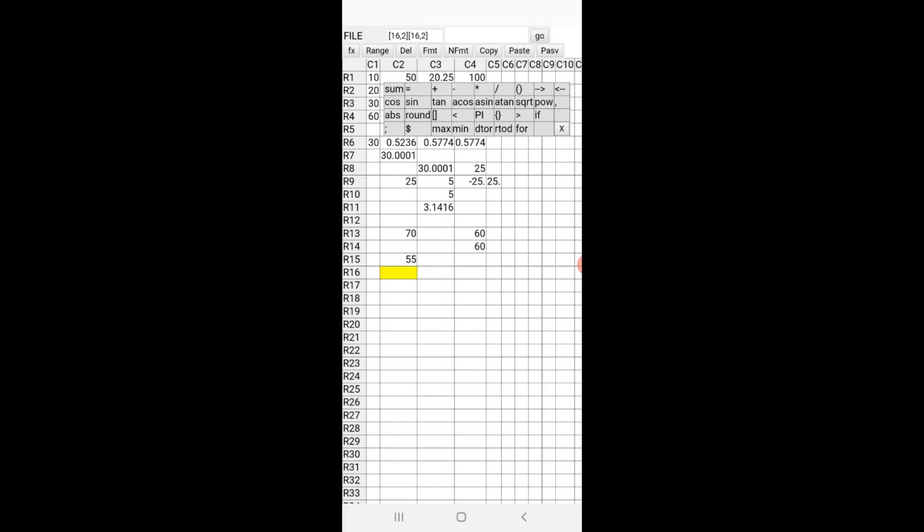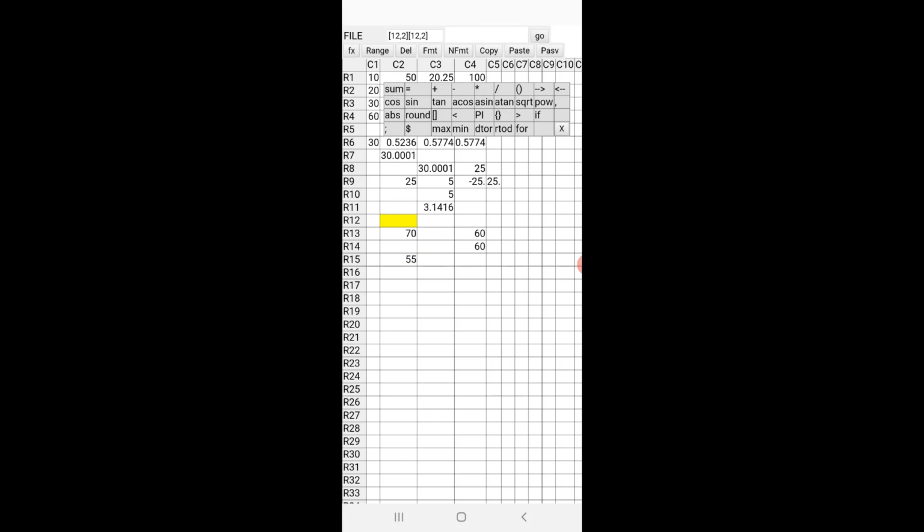Then you go to the right side of that bracket, then give curly brackets. Within the curly brackets you write Na plus equal to Ni, then semicolon. Then you put go. This is the sum of 1 to 10. Suppose if you want to give some cell values, you can give cell values also.